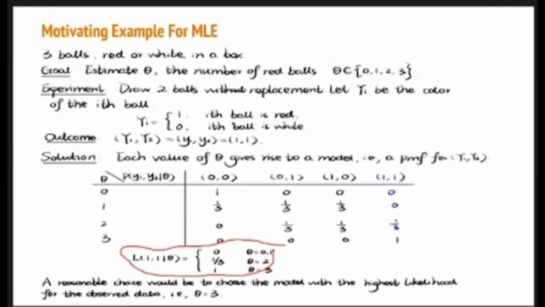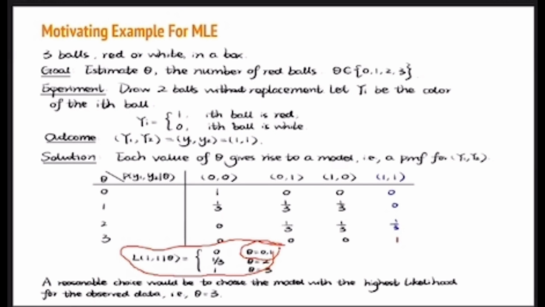Okay. Now, likelihood in terms of probability, check the table. You're going to see 0, 1 over 3, and 1, right? Where does the 0 occur? If you take a look at this, the 0 occurs at theta equal to 0 and theta equal to 1. Then for theta equal to 2, you have 1 over 3. And for theta equal to 1, we have theta over 3. Take a look at that.